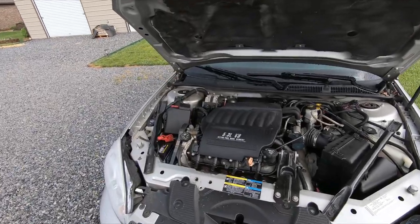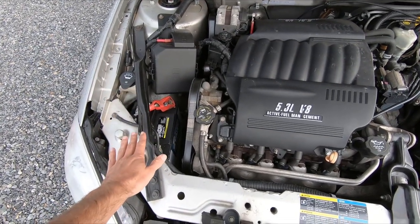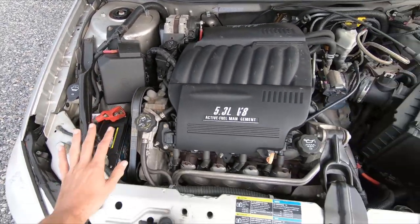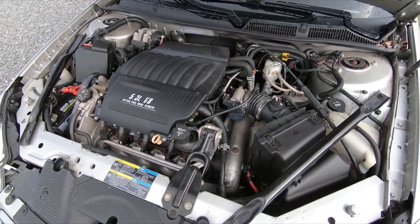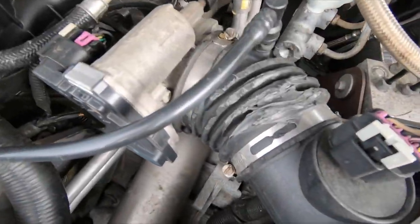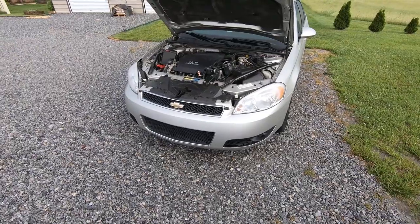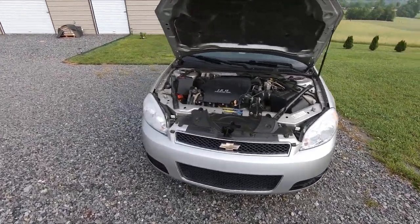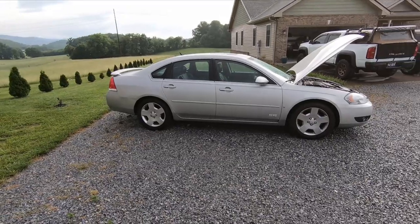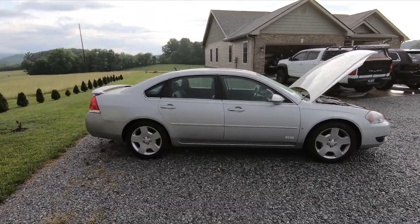The only thing I didn't film was putting the battery in, and that was absolutely terrible by the way. If you have one of these cars and you put a battery in it, get your bungee cord — this is seriously almost impossible without getting the junction box out of the way. Overall the engine is in pretty clean condition. The only thing I noticed is a little mouse has been in here and gnawed on some things, but I checked all the wires and they look okay. I cleaned it up and vacuumed it a little bit — it's not bad.